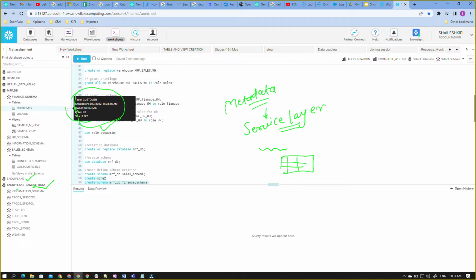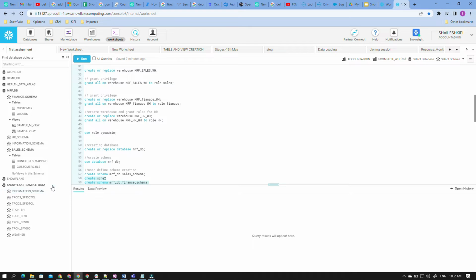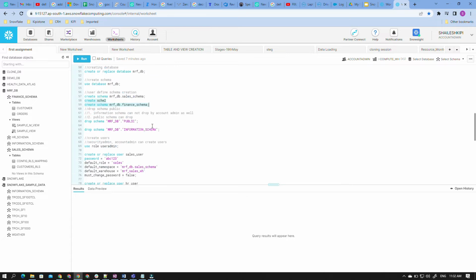These databases are very useful to get information about account usage and database information like column name, table name, last loaded date, etc. When you click onto any table or view, you will see the table's available columns and its data types. This is a very useful feature of Snowflake which will help in more productivity.